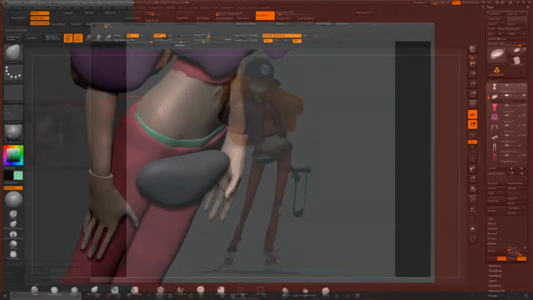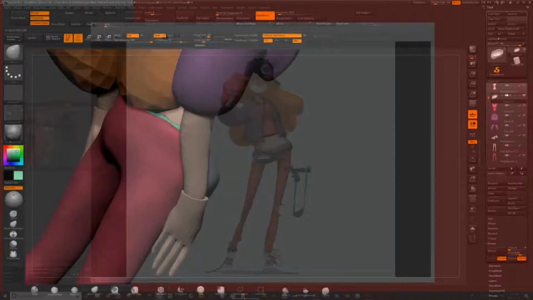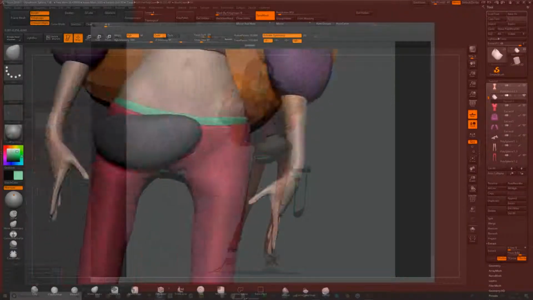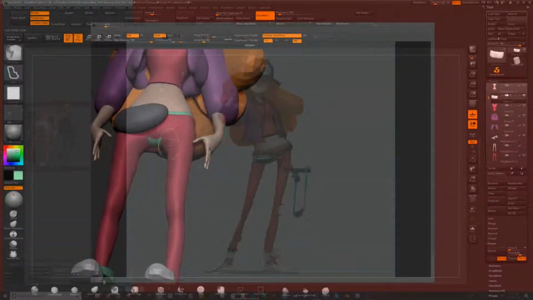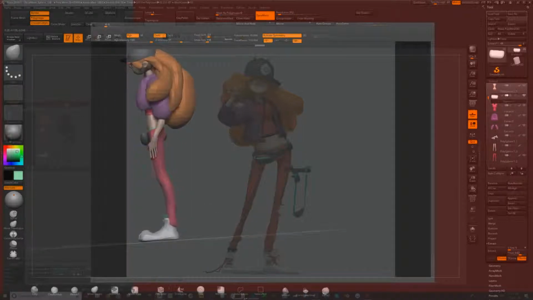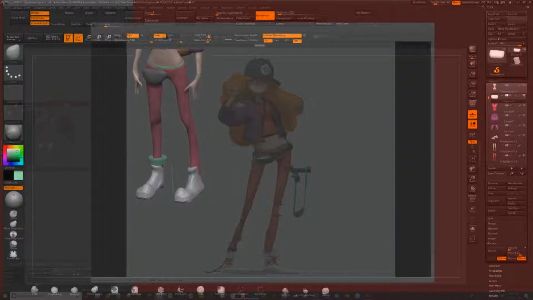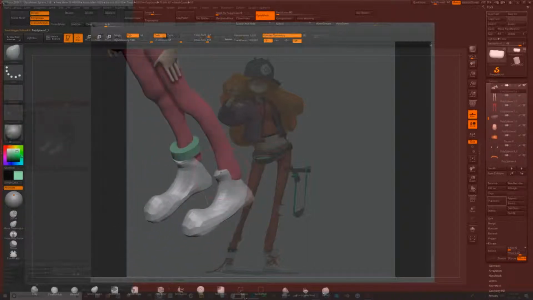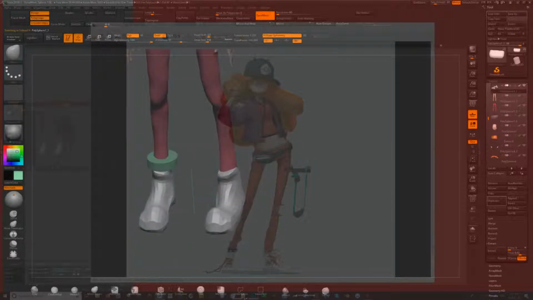Put this into place. We don't really care about the back view. And also we don't care about this view here. So I'm gonna hold Alt and I'm gonna push that inside. And we need, what do we need? I don't know what we need, but we want it now.